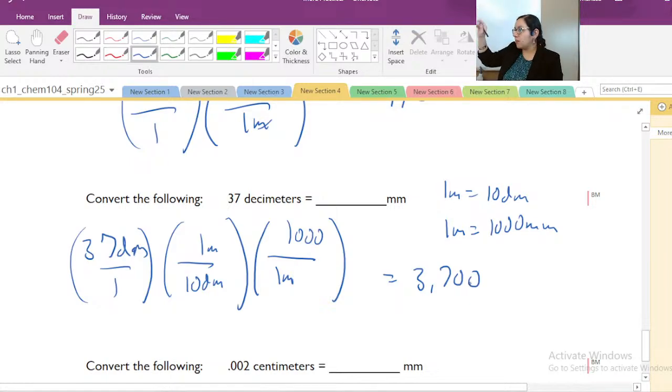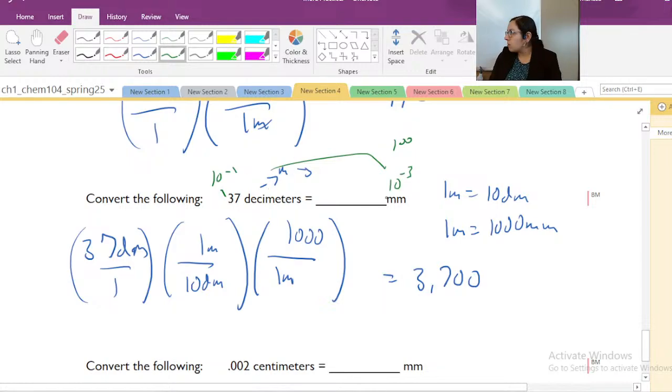And so, right, we could formally call this a 2-step conversion, going from decimeters to meters and back to millimeters. And that was good, right, since we have those. If you, again, wanted to, you could think about how deci is 10 to the negative 1, millimeters is 10 to the negative 3. So you have that factor of 100 difference there again, which is what we ended up with in our dimensional analysis. So again, if you like that, you see that, go for it. Excellent. Questions on that one?